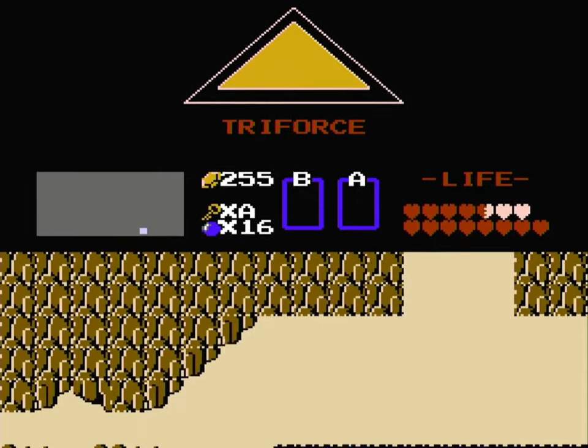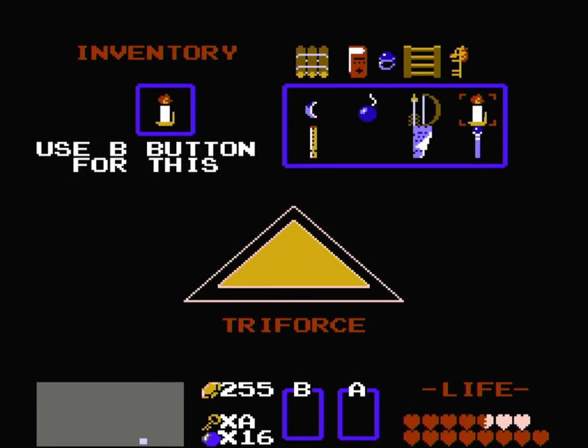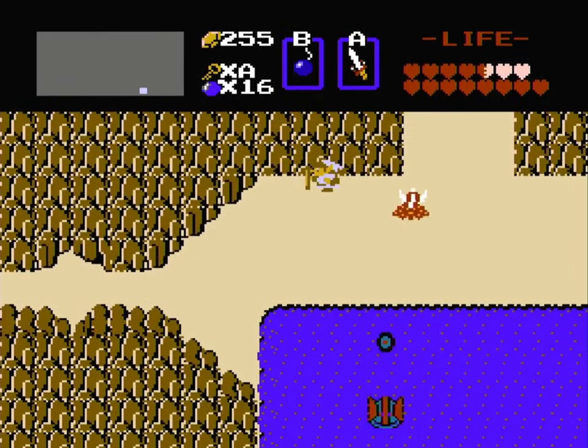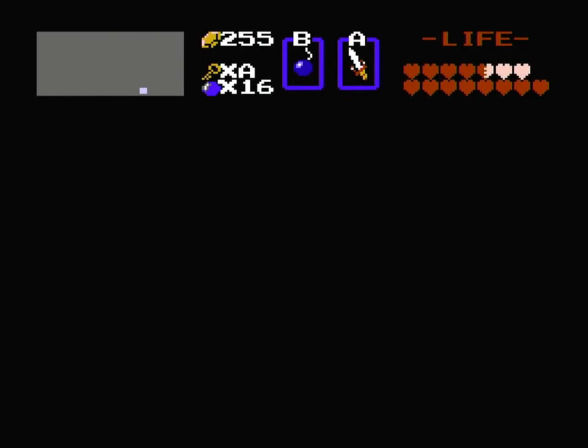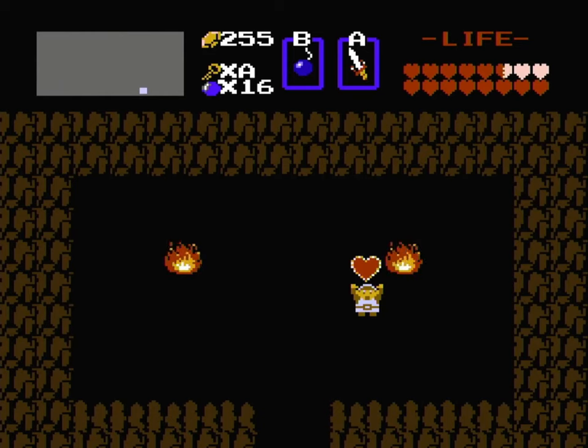Okay, you can see our Triforce is full now. No, we need to bomb it. Okay. I'm gonna bomb you! There we go. It should be this one that we've not got. Yeah, okay, we got it now. If I can get it, there we go. We've got full hearts now.